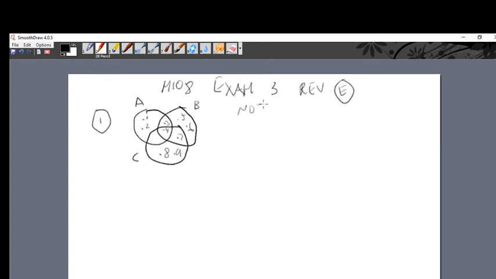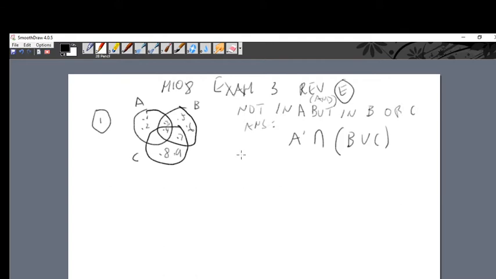And you're asked to tell us about something that's not in A, but, and but is a replacement for and, in B or C. Okay, what should you write? The answer is to simply write not in A, but means and, so not in the set A, so A prime, not in A, and it's also in B or C. That's the way to write that. There's the answer to that.